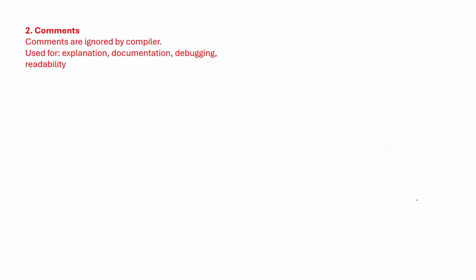So then comments. What is the use of comments? Comments are ignored by the compiler. Suppose I want to know what operation we are doing, say y equal to a or b. I want to comment this line, so at the end of this code I will write a double forward slash, and write here that it is doing an or operation.